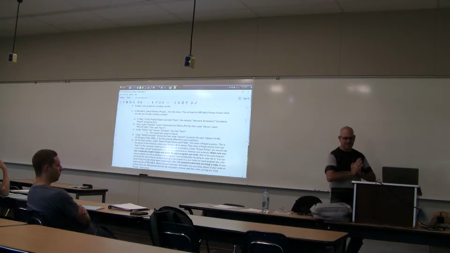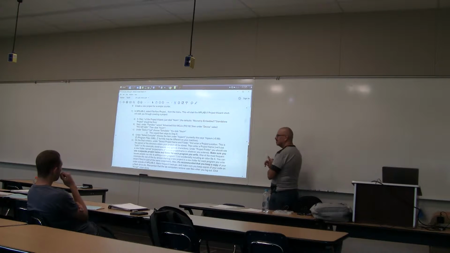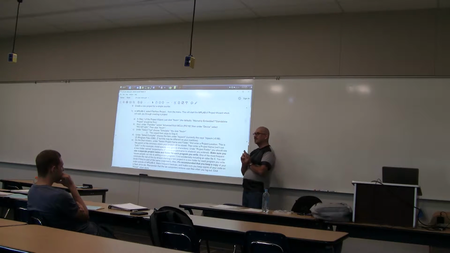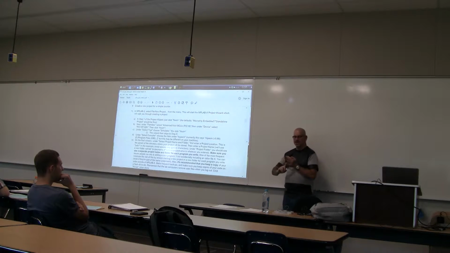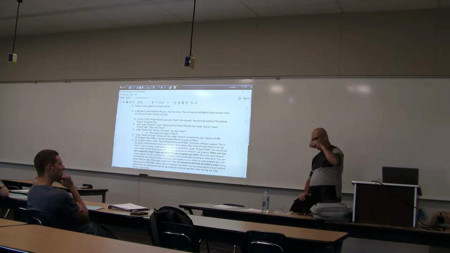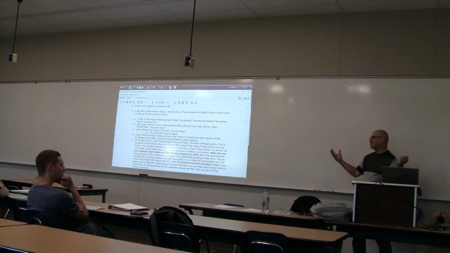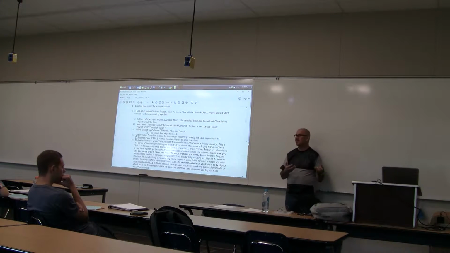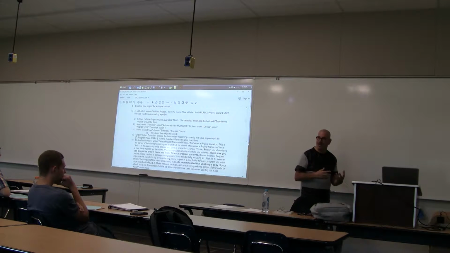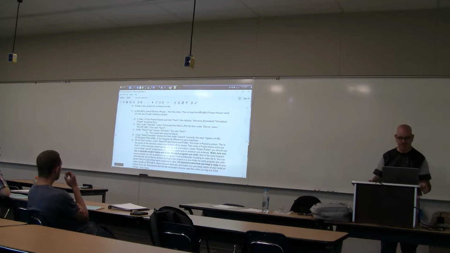So MPLAB, it's an integrated development environment, an IDE. It has an editor, it has an assembler for converting things into machine code, it has a simulator, it has a way to take your program and load it into the physical chip, and it has some other features as well. So it's a big program. If you did 250, it's similar to what we did with the LDEC HDL tool, right? But we're not doing Verilog. But same idea, right? Or if you've done MATLAB, same idea. It's the editor, compiler, all that stuff integrated into a single piece of software.